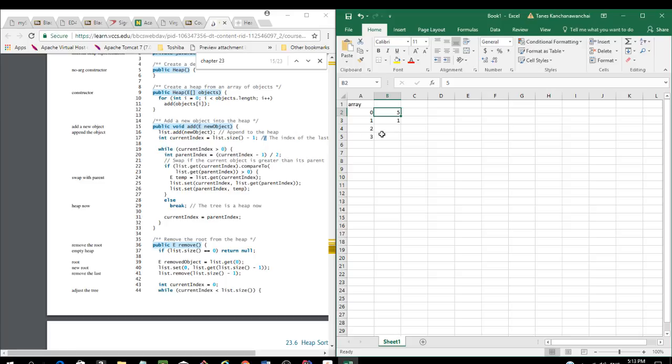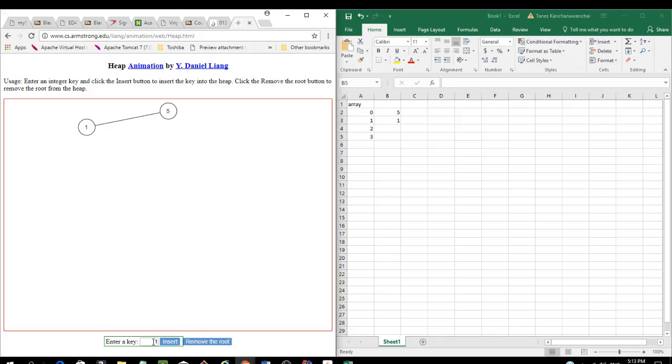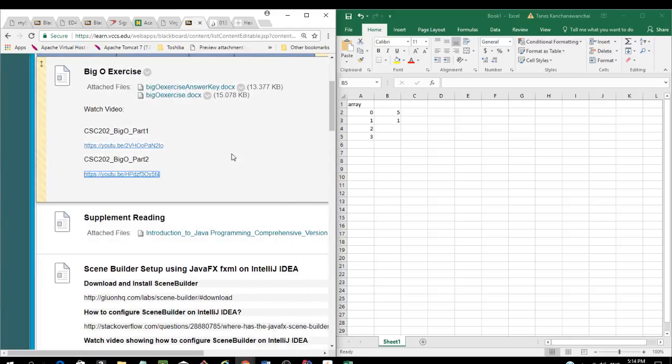All right, so let's try another one. So I'm going to add, what's another number? All right, 3, right? Let's add 3 to the list. So insert 3 to the heap. So what is the parent index of 3? That could be on the test too. Since you're asking about a test, I remember maybe that was on the test. The formula to get the parent index, how do you do that? So this is it. This is the formula to get the parent index, right?